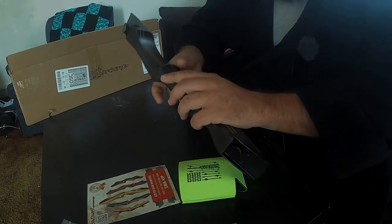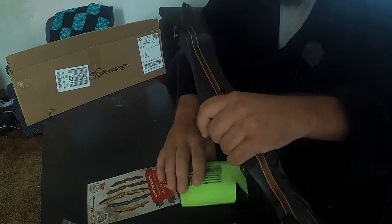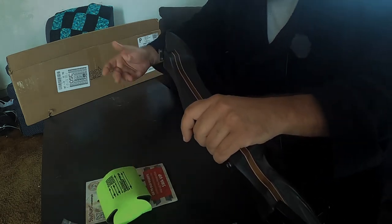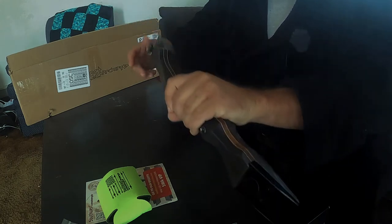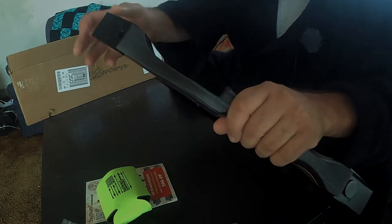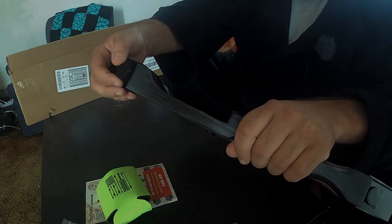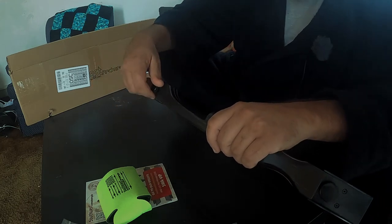I got this because my compound is pretty much wearing out. I can get it tuned, but it seems like every year I have to get it tuned at least once or more — something's wearing out that I'm not seeing. I wanted to get back into traditional archery anyway. Here are the thumb bolts, and that's how it comes — just like this, screwed in. We'll put it together so you guys can see it.